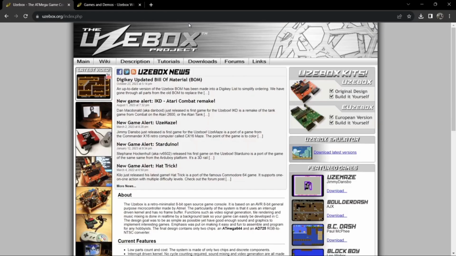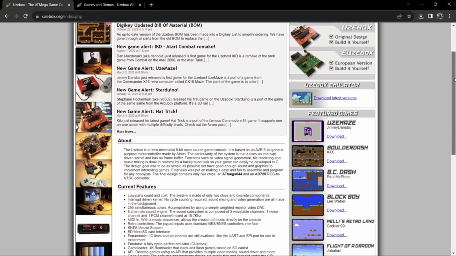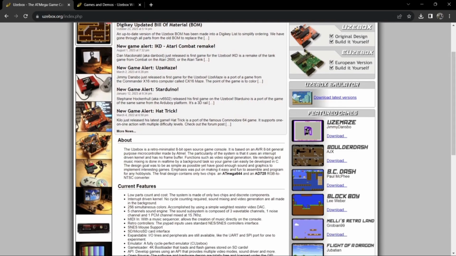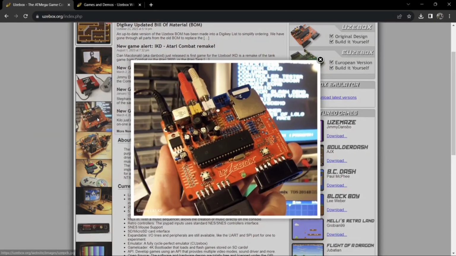So what we're going to do then is take a look at UzeBox itself, and I'm going to refer to this as UzeBox from now on. So you would have come across this folder in your ROMs folder in Retrobat, and you're probably wondering what this is. UzeBox itself is a little device, and it's pretty much an open source system, and programmers are programming tiny little games for like little 8-bit games, very similar to the last few fantasy consoles that I've released setup guides for. I'll leave this link in my description, and the device itself is a cute little Raspberry Pi looking system, as you can see here.